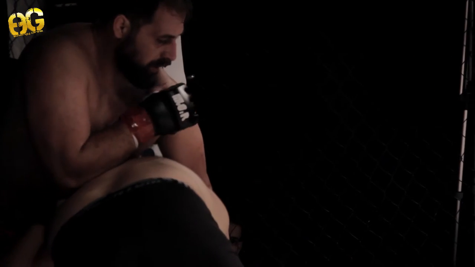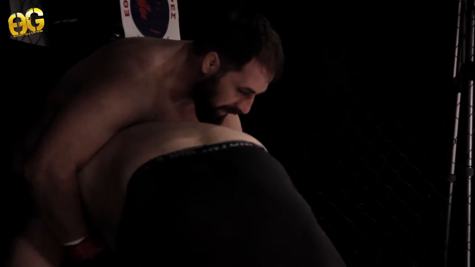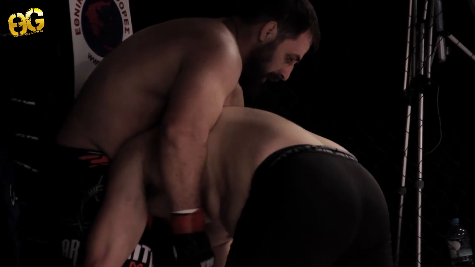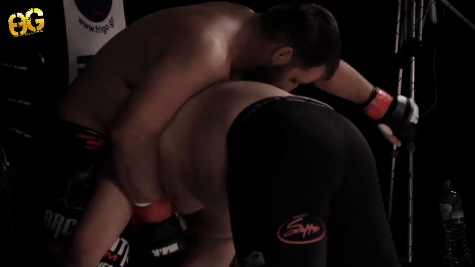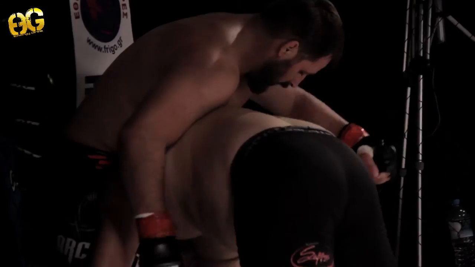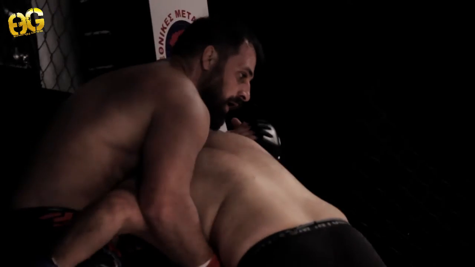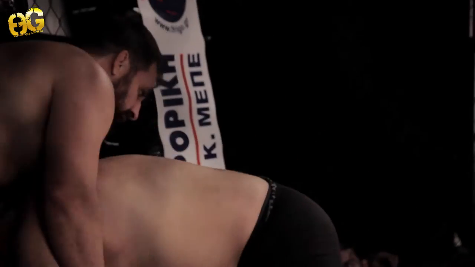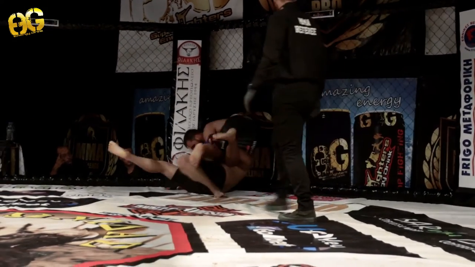Let's see, putting his left knee down. Arhontis seems to be holding enough, and now he's landing some punches. Now Zois Kaperonis changing back to the single leg. Well, Kaperonis' corner urges him to take the back, to unlock himself from Taxiarchis' back from the cage. Now Taxiarchis has the underhook. Let's see if he can complete that takedown. Seems to be close.